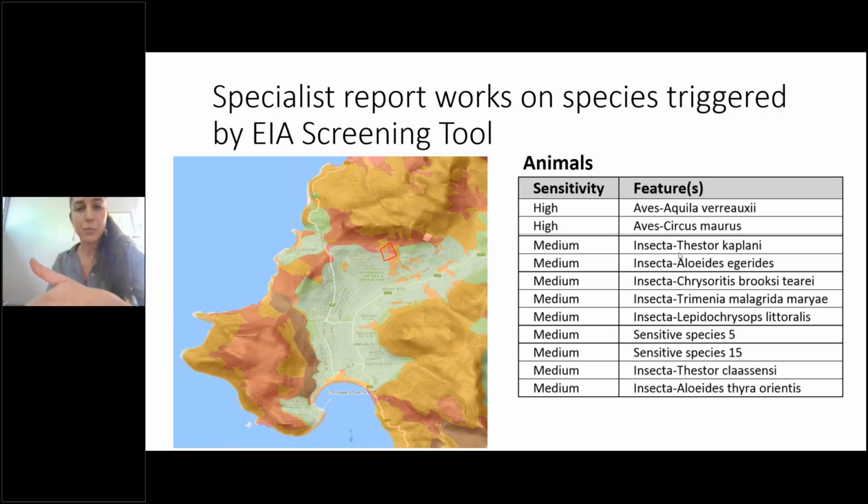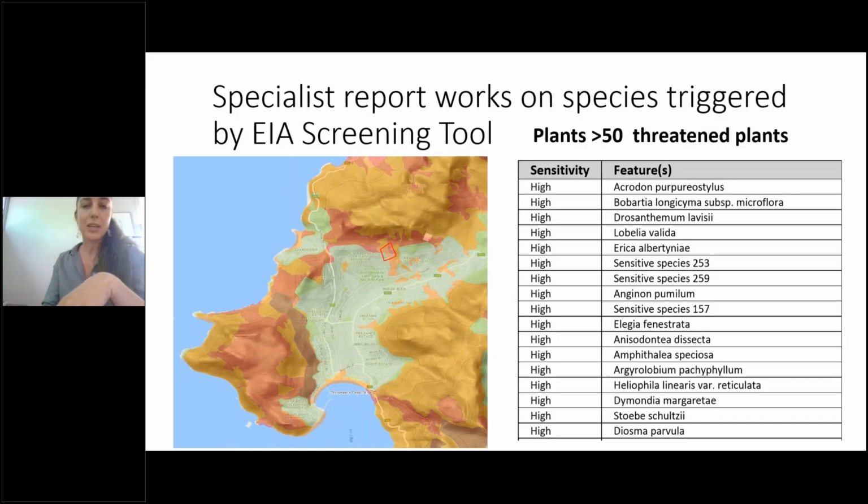Right, so you get this report. At this particular site, these are the animals, and then there's normally lots of plants that come out because South Africa has really, really high plant diversity. You may notice that there's, in cases, the listing of sensitive species, the name is not given, just a number. This is quite important. We have many species in South Africa that are threatened by illegal poaching and hunting or collecting, and so we can't provide the names of all species.